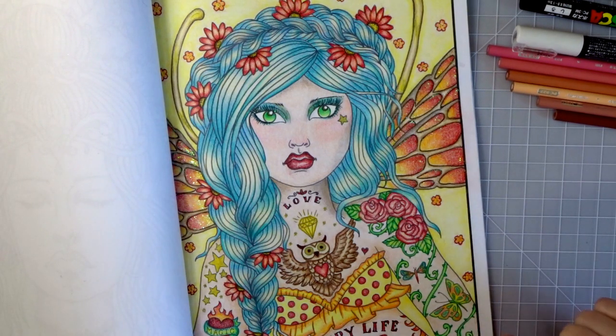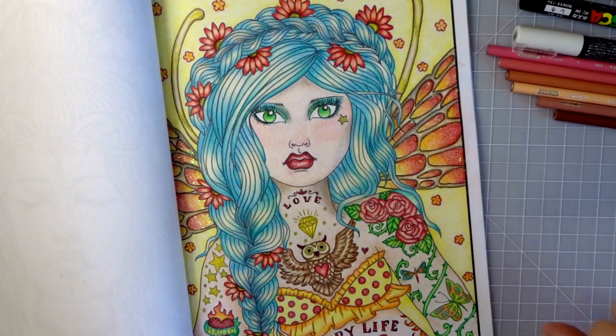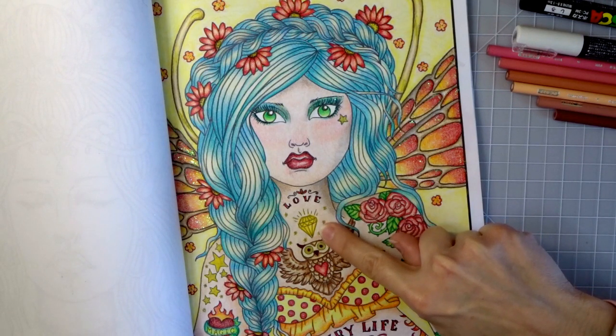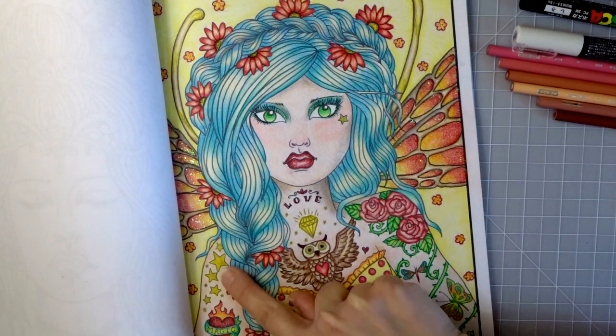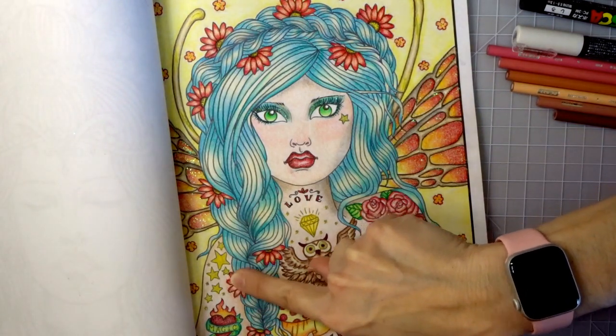But yeah, it looks like it is just yellow colored pencil, and I just kind of left some spaces white in some areas just to preserve that highlight a little bit, but it doesn't look like it's blended in very well. I don't know if I'm gonna do anything to that. I might just leave that alone. And then all of the flowers and her hair and all of that are all colored pencils. They're all Prismacolors. And then like here, this little diamond on her neck actually has glitter pen on it. And over here, on these stars, that is actually glitter pen as well.